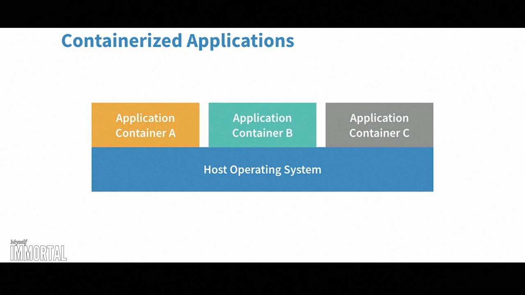That could be Windows-based, it could be a Linux or a Unix variant, but on top of the host OS, you would need to have a container engine running software, the most common example of which would be Docker. So let's say we've got Docker installed on our host. That would allow us to run one or more containerized applications, which are shown here labeled as Application Container A, Application Container B, and Application Container C.